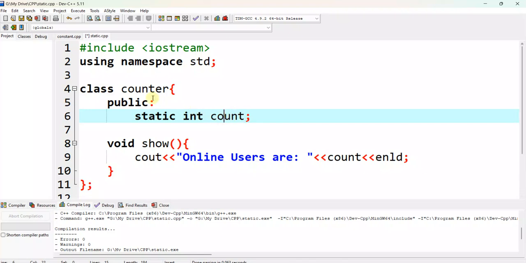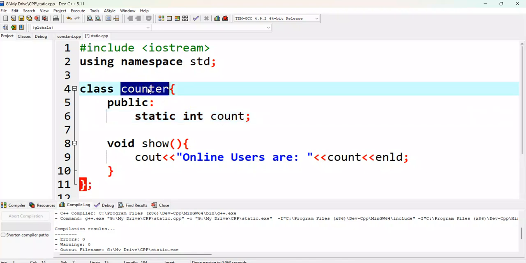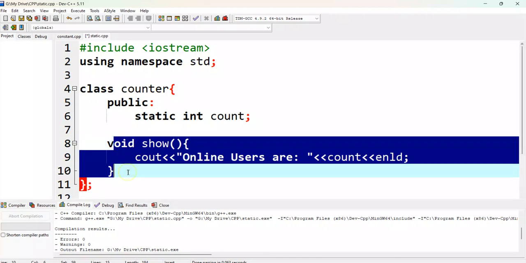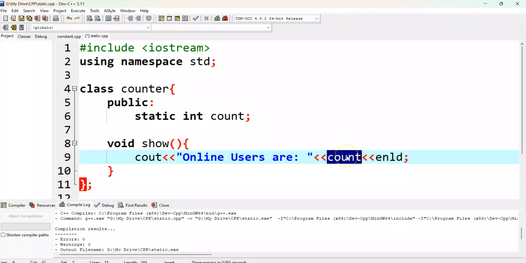This count will belong to the class Counter, to a shared space. And here you are using a void show function, and in that show function you display the count data.